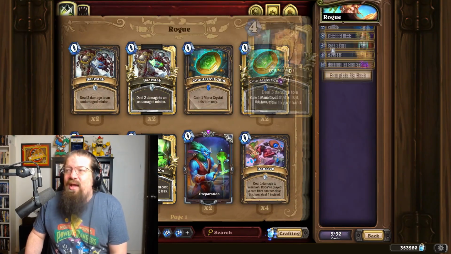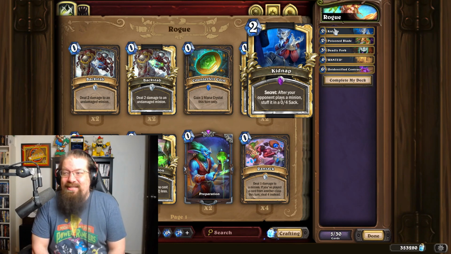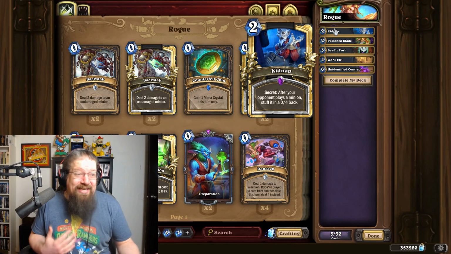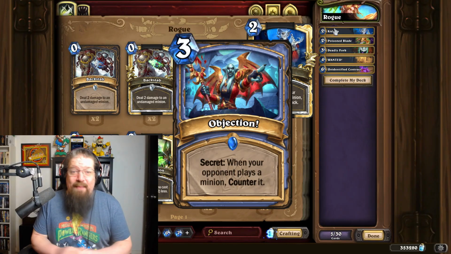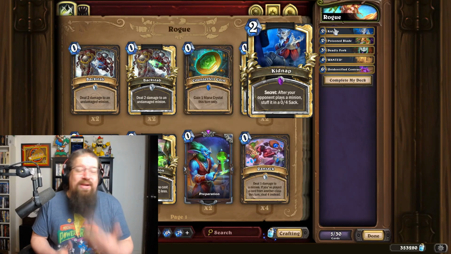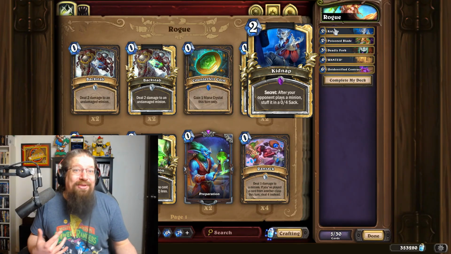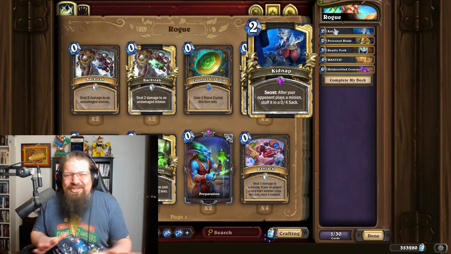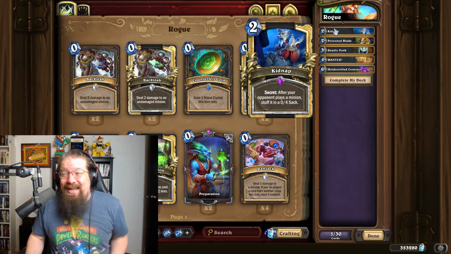For Rogue, we have Kidnap, a really bad secret. After your opponent plays a minion, you stuff it into the sack. So unlike Objection, which I hate, I loathe, I'm not saying buff this, please don't ever. It doesn't stop battlecries or anything like that. They just lose that minion and then they can get it back and get more value, right? It's not the worst secret ever, maybe, but it's really close, and I had to put it on my list.